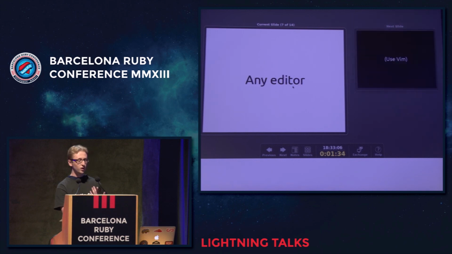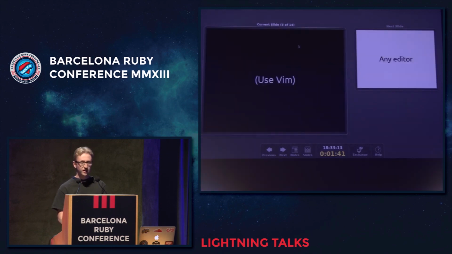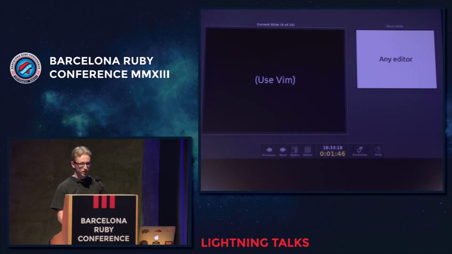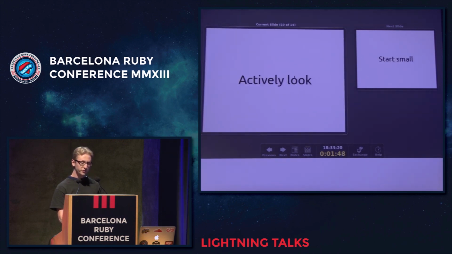Now you can do this with any editor. It's not a problem. Regardless of what editor you use, there is a scripting API for it. If it's a programmer's editor, you'll probably be able to customize it, so use them. The important thing is to actively look for the things that trip you up, the small snippets that cause you trouble, and just remove them. Don't start by writing a Ruby parser or an SQL engine or whatever. Just start with a simple mapping, with a macro, with something small that just makes it a little bit faster.